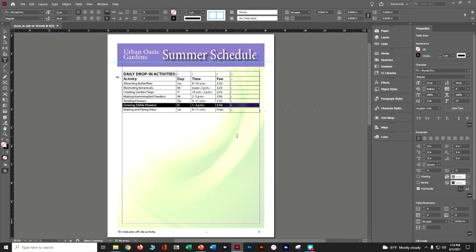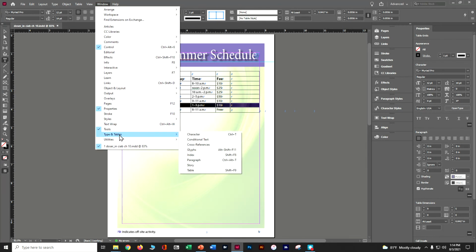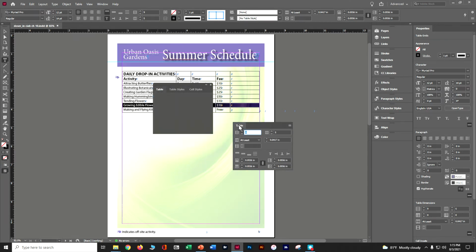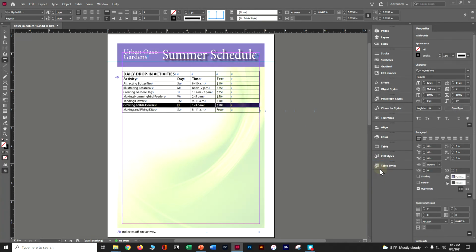And we're going to do what's called add a little bit of inset spacing, a little bit of padding to the inside of our cells so they aren't quite so tight touching the edges. So let's go to our window. Let's come down here to type and tables. Let's go ahead and open the one called table and open that one. And I'm going to go ahead and bring table cells, and cell styles all open because we know we're going to be using those here in the future.